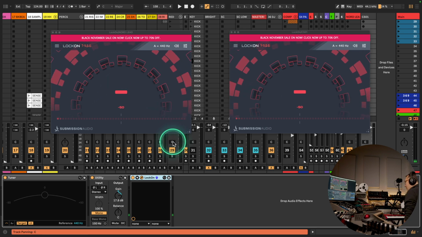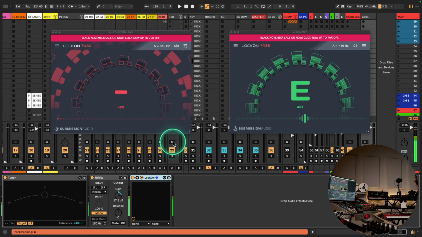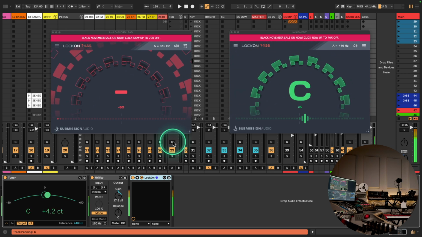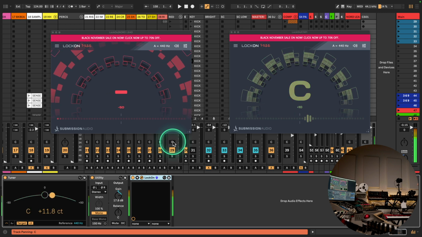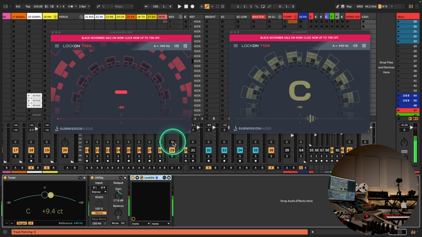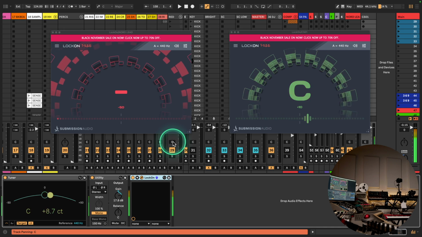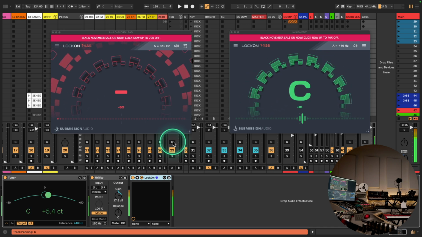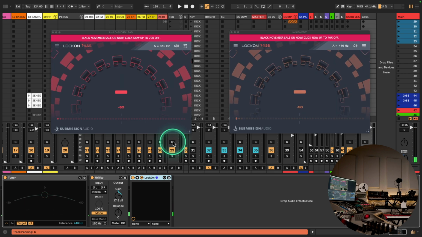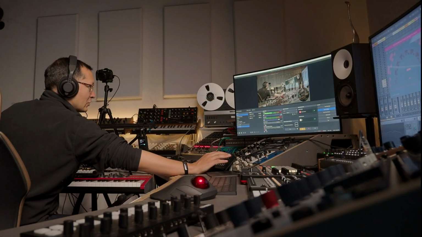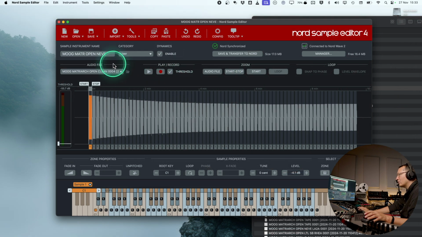So right now, I am the tuner on the right. I can see how the CS1 is tuned. Okay, and I want this to be a pulse width modulation sound, which is what I really love this little synth for. So I've tuned it, and I know that I need to be one note higher than the actual C, because yeah, this synth is not really properly working. It's got some issues. So now I can go back to the software here.